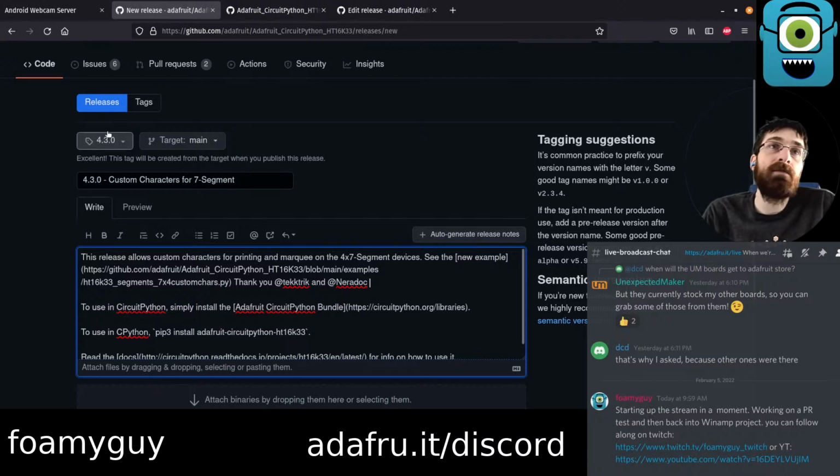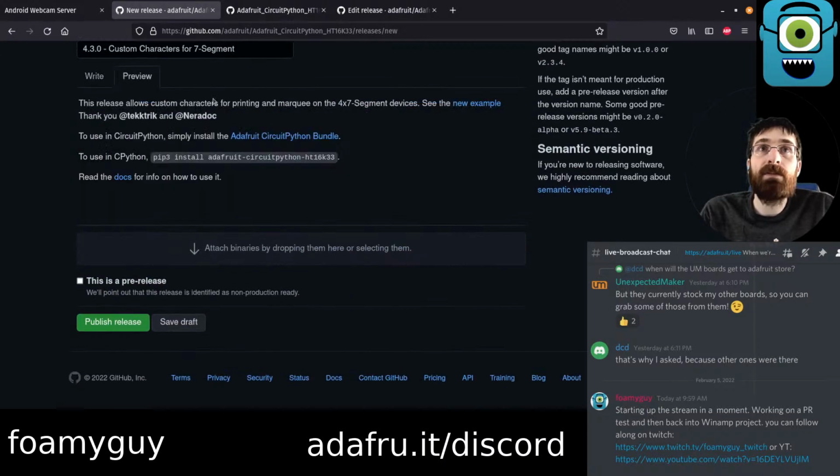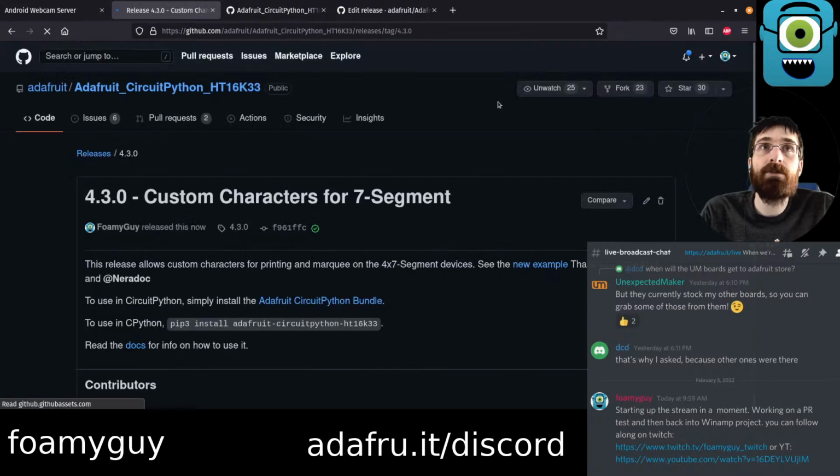And then the furthest to the left, the major number, is for when the API is breaking. If the API used to be one thing and now it is something different and not backwards compatible, then people will have to change their code when they update to this version. That's what a new major version tends to indicate. So that's where we got our 4.3.0. We have a title, we have a body. It's looking good. We're going to publish.